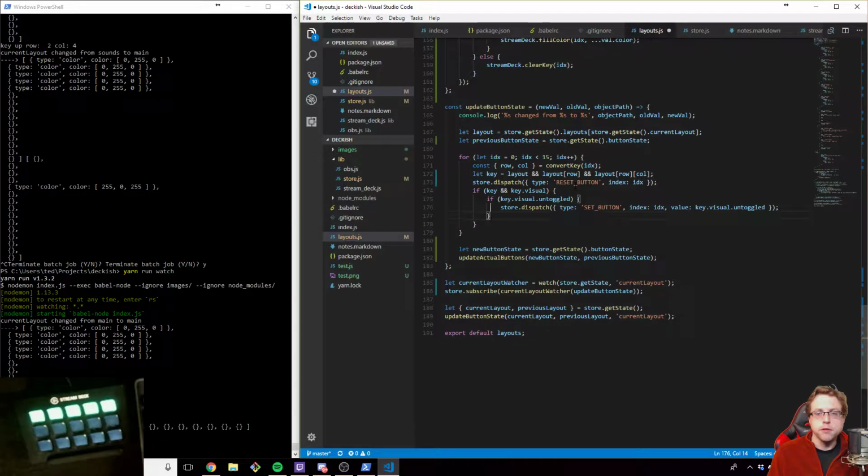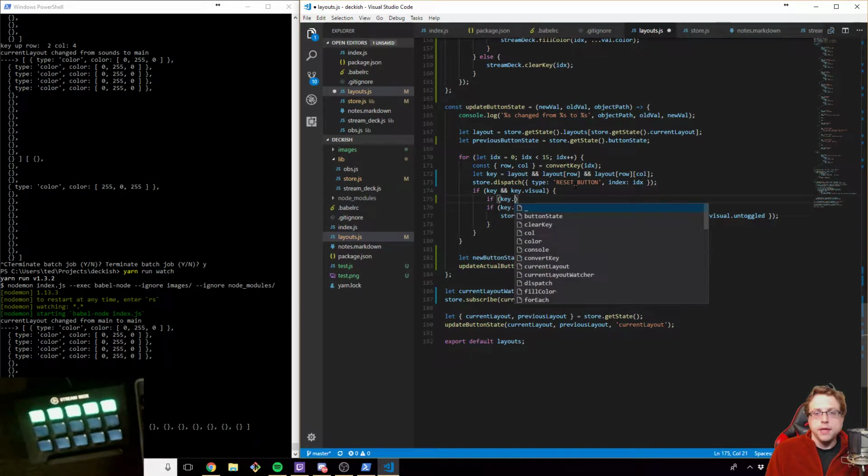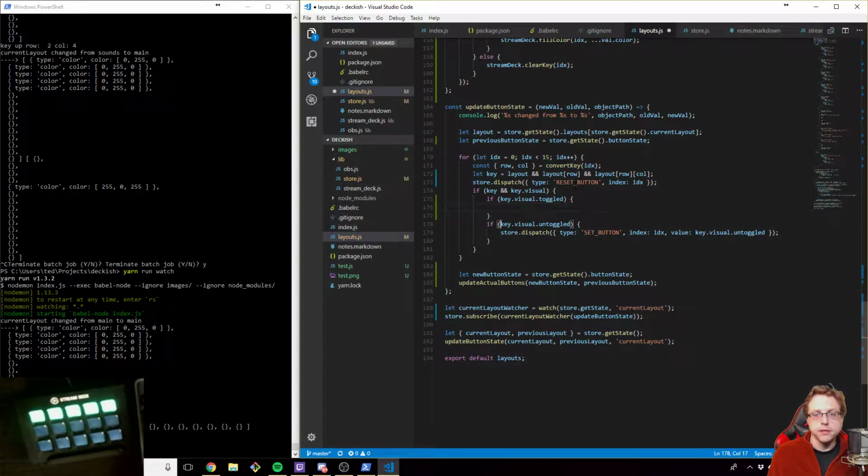Okay. Let's do this. If key.visual.toggled, so if that key is actually set. And then I do a switch on the key type, which I'm just going to copy paste.